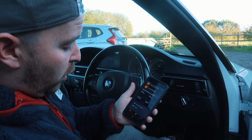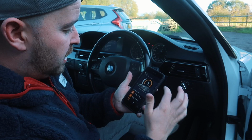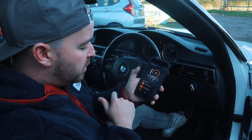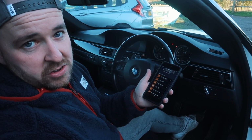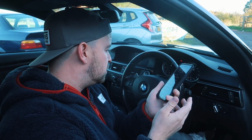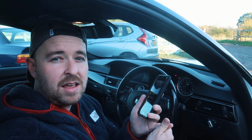They've hooked me up with the full version. They've unlocked it for me, so I just want to be completely transparent. They've unlocked all this for me, and I've already put my car in. The cool thing is, it does diagnostics checks on your car. It will throw up some codes on stuff. My M3 rarely gets used. I think in the nearly 2 years I've owned it, I've done about 7,000 miles.